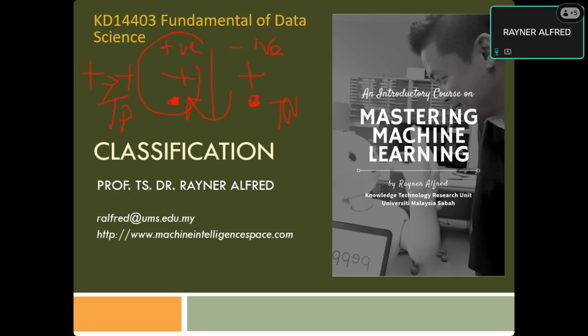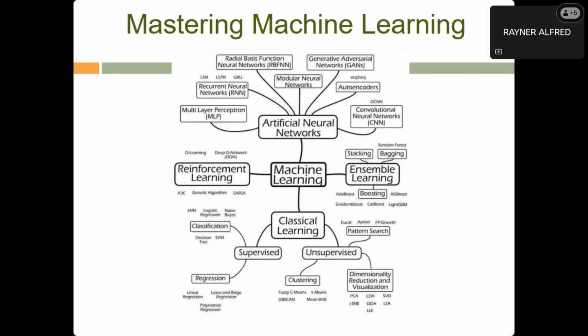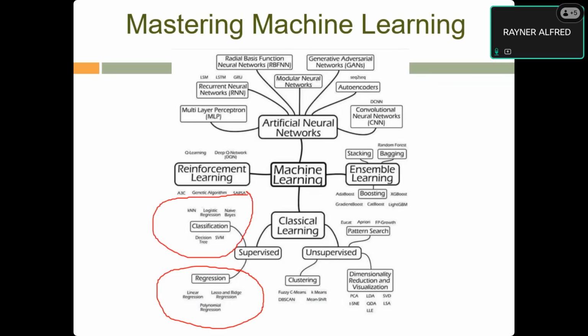So if you are able to draw a line, then you say, now given a new item, I want to predict whether this belongs to positive or negative. So that's how we differentiate prediction and forecasting. Forecasting is for regression. Prediction is for classification. Okay. So we have studied regression last week. Now we go into here.